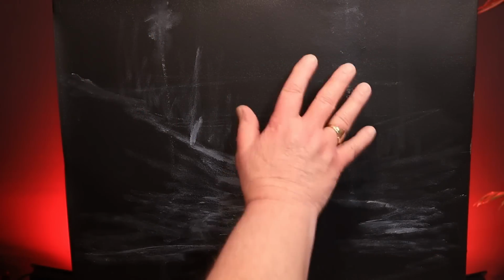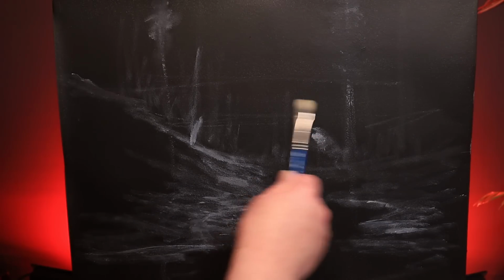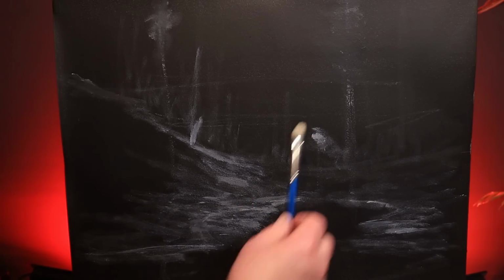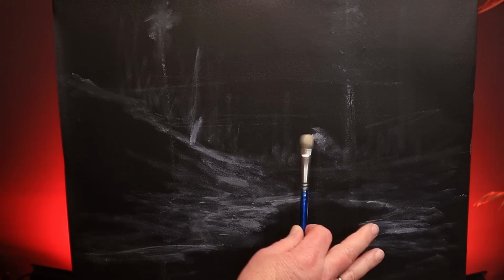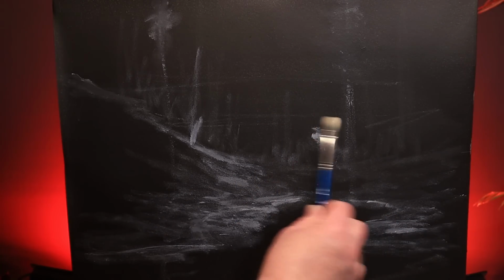Now, time to get on with the underpainting. And by the way, I'm going to be doing this underpainting all in acrylic. Once it's completely dry, then we'll glaze it with some oil colour. Now we have the layout of the painting done, we know the focal point. Let's start working on maybe something in the very, very far distant background. Now, remember this is a night scene, so we don't want anything too bright and sparkly back in there, but I do want to include maybe some background clouds.